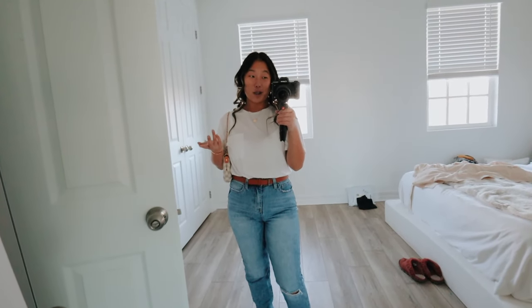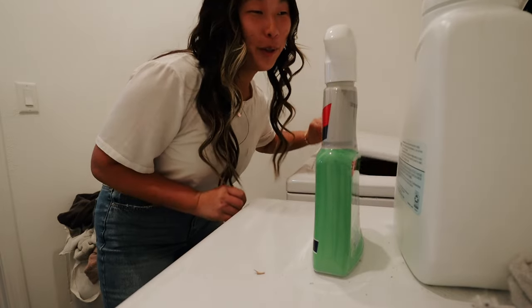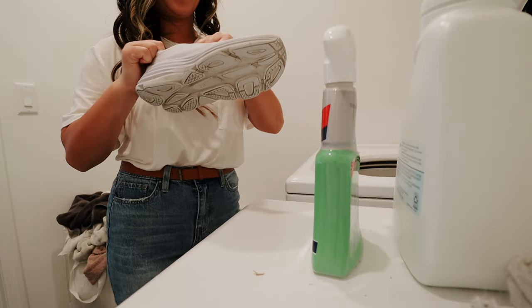I was asking Sherry what she thinks the shoes will look like and she said she thinks they'll be better but not as white as I want them to be. I'm hoping they will be. I know they're not going to be perfect like when I got them out of the box, but I just don't want all that black around the toe part. They're cloth, not like the Air Force shoes I have on, so they'll probably not get fully clean.